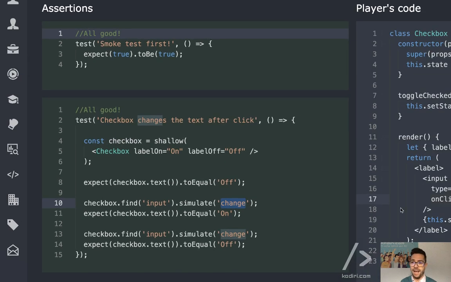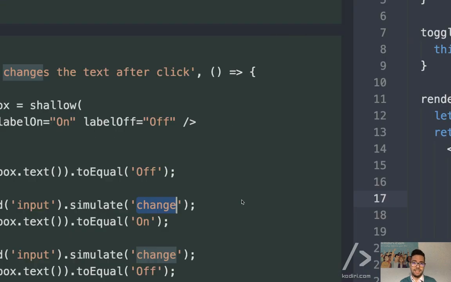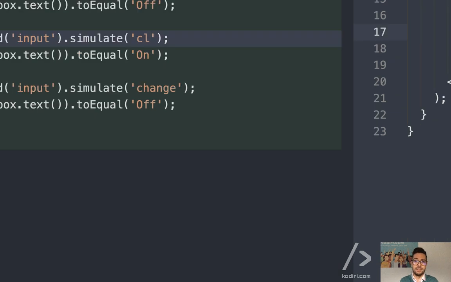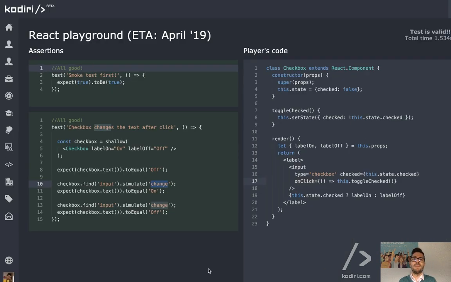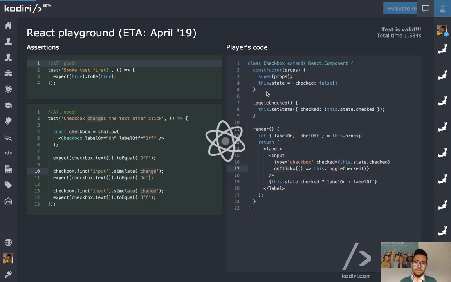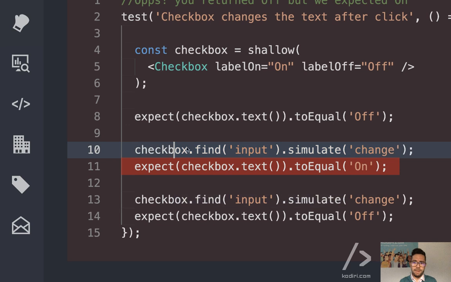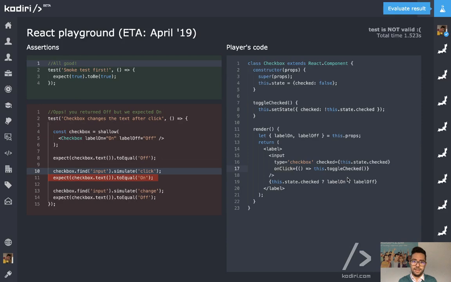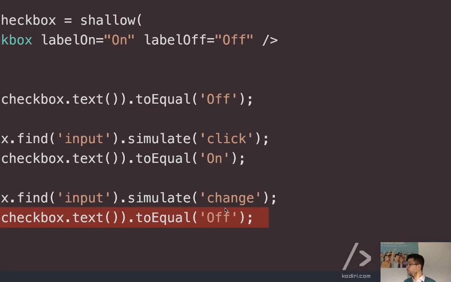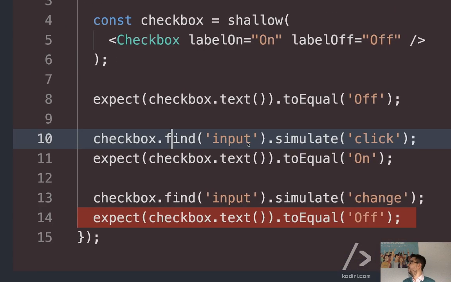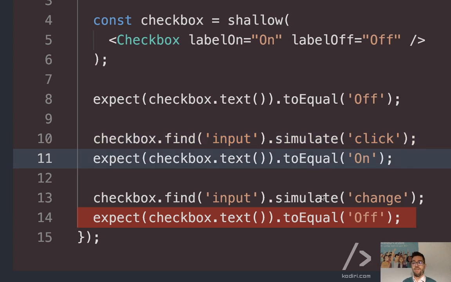I think, and I may be wrong, that if I simulate click, let's see if that works, guys. Okay, sorry. Let's make it fail first. Yeah, now it fails. But what happens if I put click here? Will this work? Let's have a look. It does work. You see? It does work. Because now one of them works, but the other one fails.